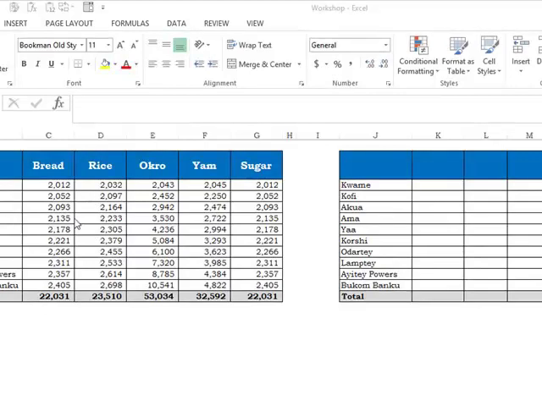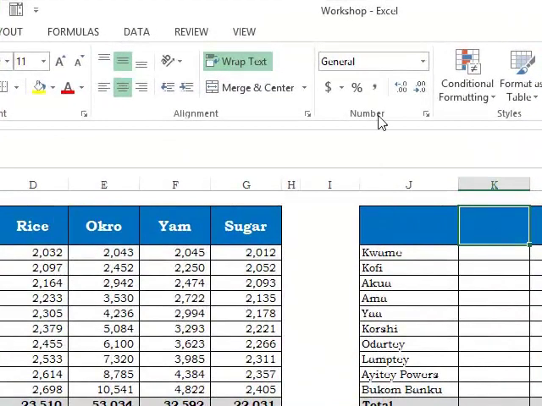So without wasting much time, we would first employ the validation sign to have the list of the foodstuffs in cell K2.